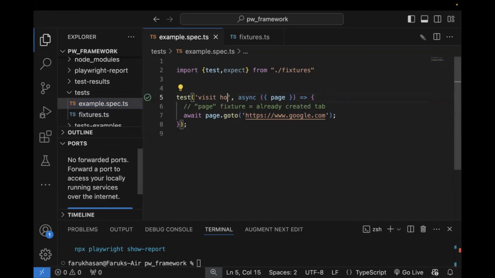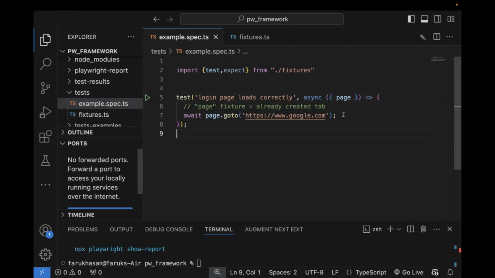Instead of saying visit homepage, we're gonna just check the login page. So login page loads correctly. That's what we're gonna check.